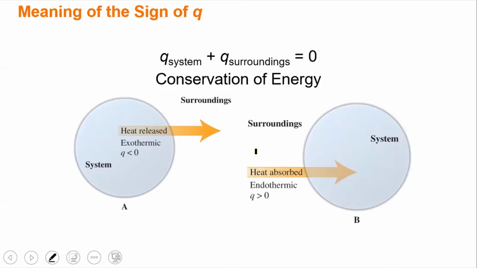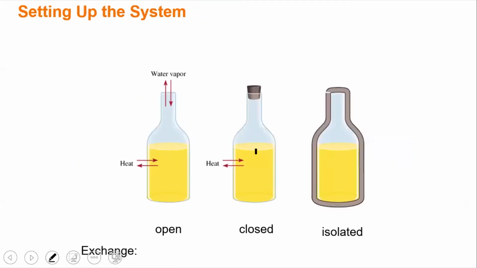Now remember, when I say system, typically in chemistry, we're talking about a process. Let's say, for example, a metal being heated, or a liquid being vaporized, or a chemical reaction happening. That is typically what we mean by a system in chemistry, all right? Now, in order to study this properly, we need to set some parameters.